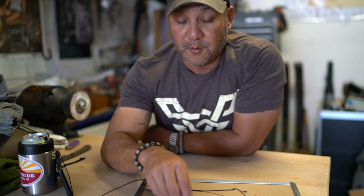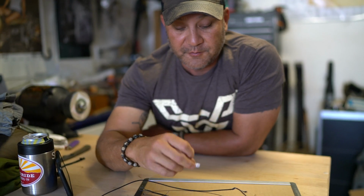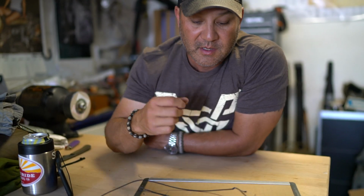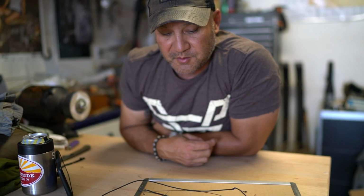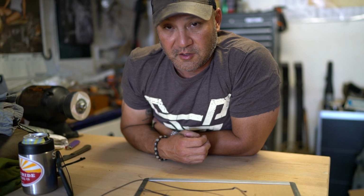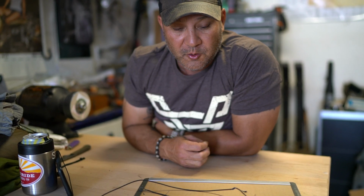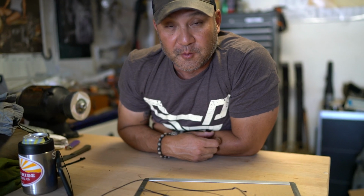So that's just putting more energy into these parts. And if one of them is compromised, like mine was, something's got to fail. So just keep these things in mind. Check your stuff over. Make sure that you're doing things for the right reasons, and being extra cautious and safe, because the last thing you need is a carbon shaft through your forearm, or a bow that comes apart in your face.